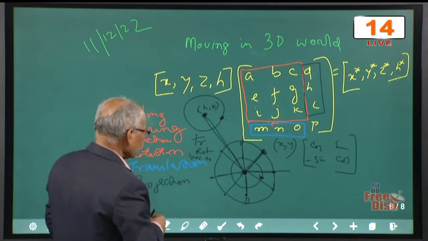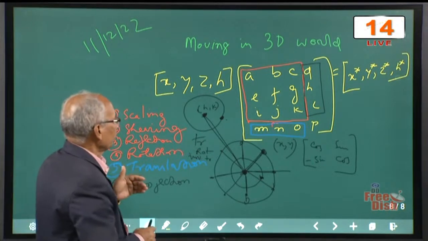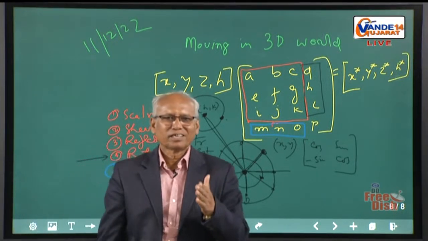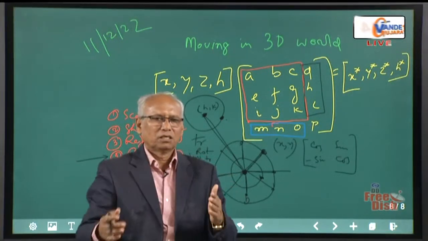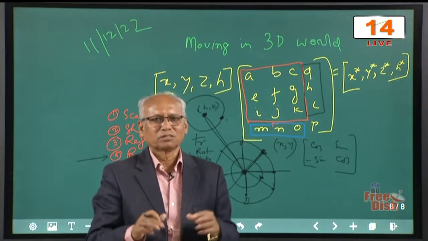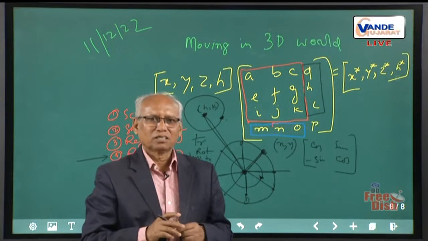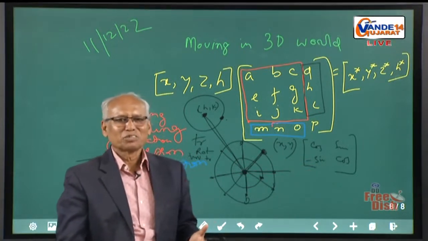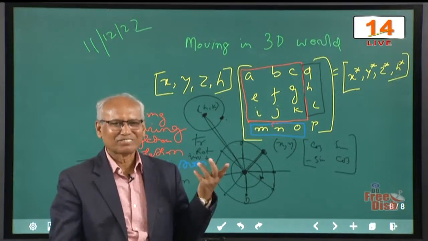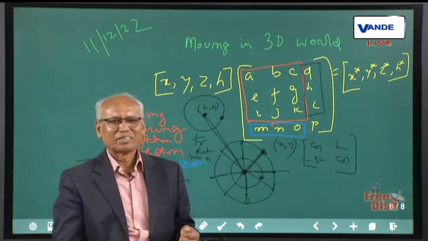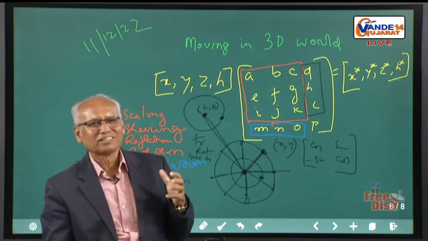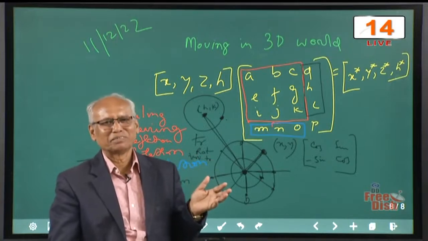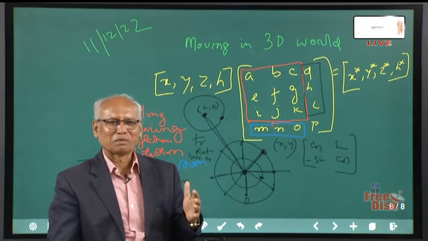So, we can achieve this rotation here. Another problem we will face is when we try to rotate objects in 3D. In 3D there is an issue with rotation, because when the object rotates, all of x, y, z change. In 2D we can accommodate that in a 2 by 2 matrix. In 3D there is no formula like sin square theta plus cos square theta is equal to 1; that formula is not there in 3D. So, it is very difficult to accomplish rotation in 3D, but scientists and mathematicians have devised some method to solve this problem also.